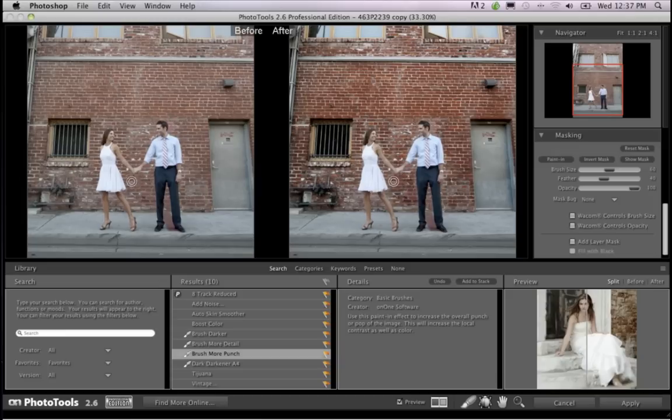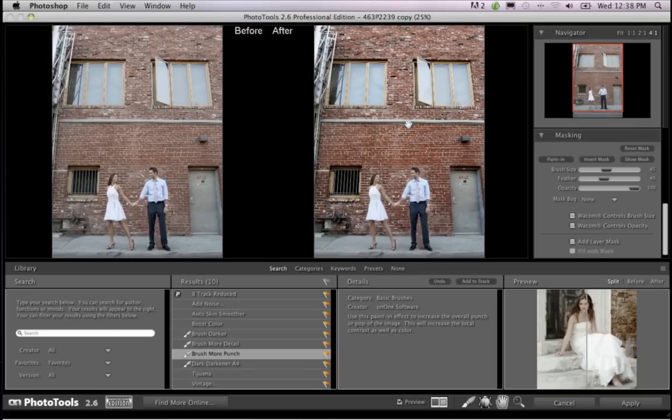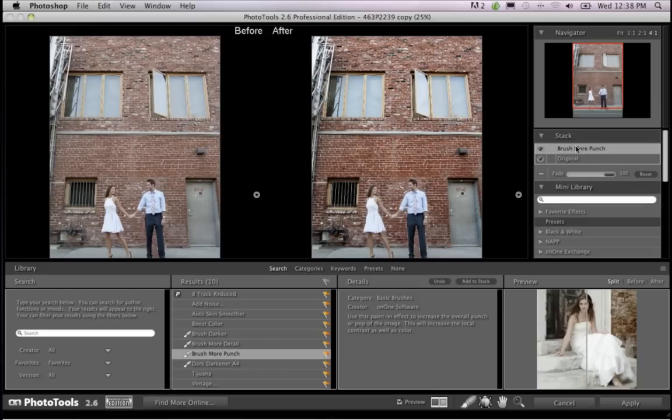So I would go through there. I'd literally make the brush smaller, go through here, and very quickly, and it's very easy to do. And again, if I want to duplicate this effect again, as we did earlier, I can come in, I can double click it again. Remember, we're back here under our stack section, so if I really still want to add more detail to that, I can do that as well.